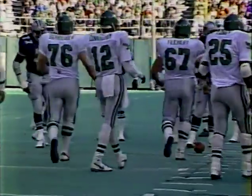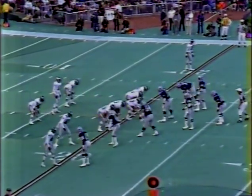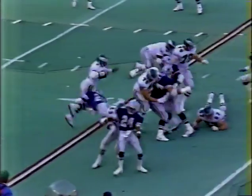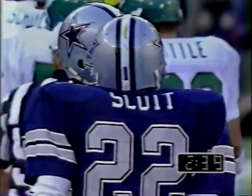Well, what they decided to do today is they've only gone with 3 defensive linemen: Jeff Coat, Jones, and Randy White. They bring in all their defensive backs on the roster and let them play up front. And it pays off here. Byers nowhere to go, and it was a defensive back, Victor Scott, number 22, coming up to make the play Joe was just describing. And the Eagles will have to punt. The best defensive series yet for the Cowboys. They stopped the Eagles cold.